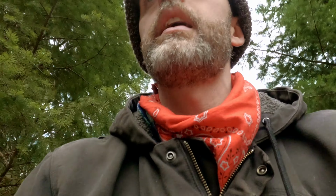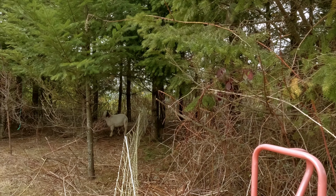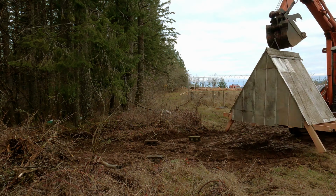Fence is hot. Mama goat and baby are feeding over there. That baby's already on. He'll be awesome. What a day. Let's go get the doghouse put in place.